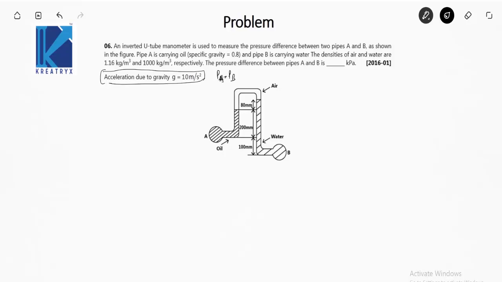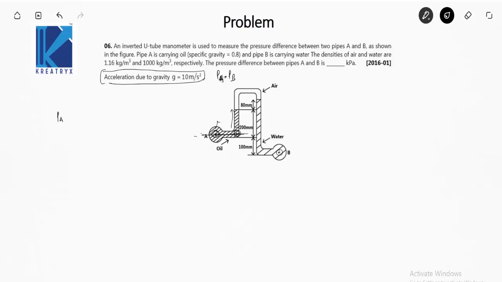Okay, so in these types of questions, you start from A and you have to reach B. So let's begin. At this point let the pressure be PA. Now at this horizontal line, at this point and this point, the pressure will be same. Why? Because there is no difference of height. If there is no difference of height, the pressure won't change, and you are in the same fluid. Condition is that you are in the same fluid. Here is oil, here is also oil, h is same, so pressure here will be same.